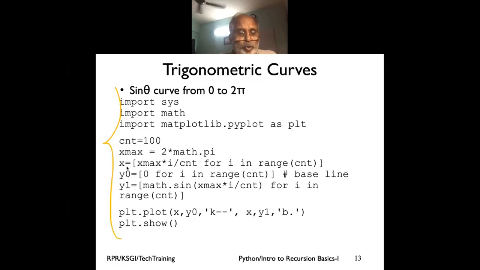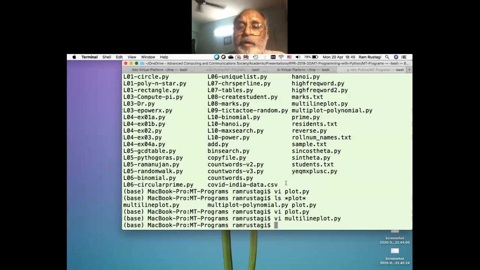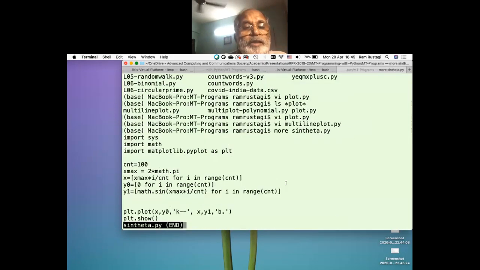Now let me show you the program. Can you guys see my program? You don't need sys here, but I need math for the math function.